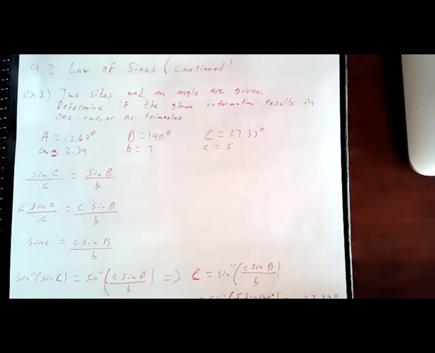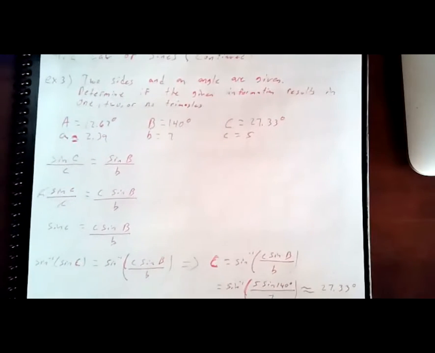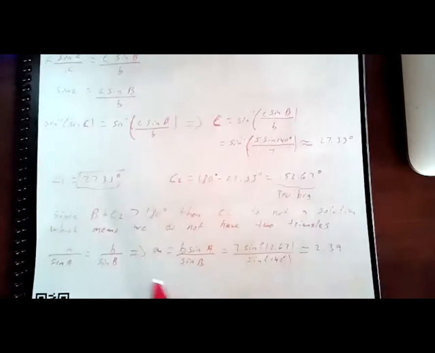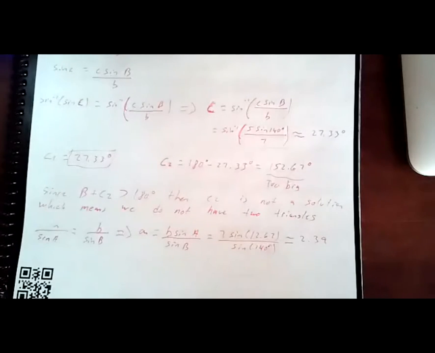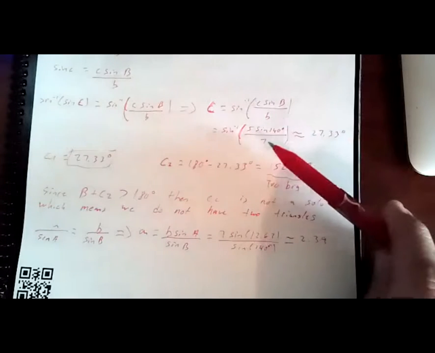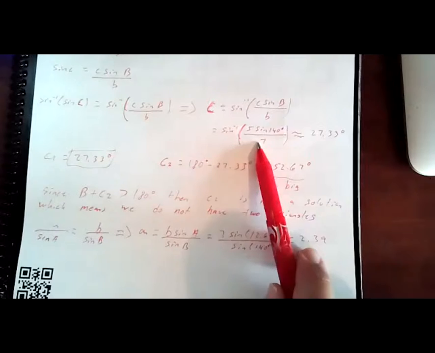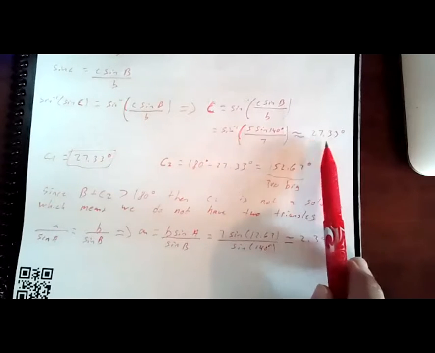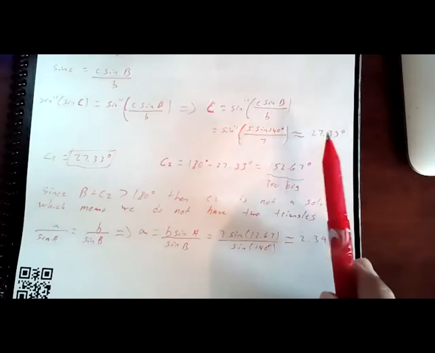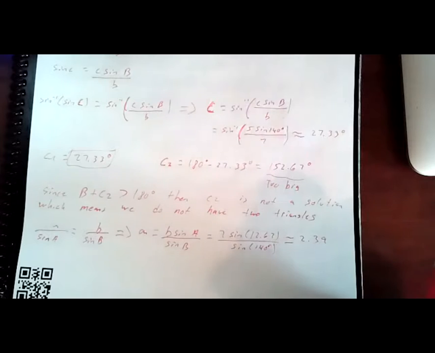But at this point, we need to start checking, okay? Because you never know when you'll have two triangles or none. None happens when you're trying to find an angle. Like if you were trying to do this, like we just did in the calculator a minute ago, and you got an error, then there's a good chance that there is no triangle. And you should just say no triangle and stop there. Okay. Any questions on example 3? Any other questions?